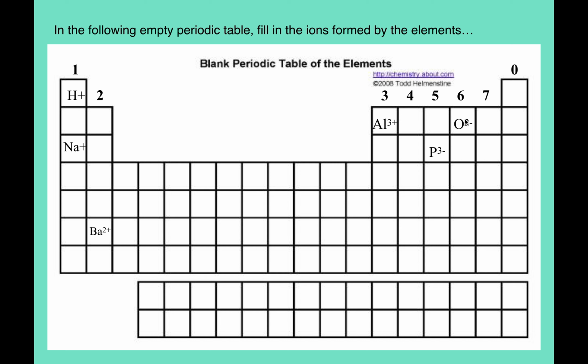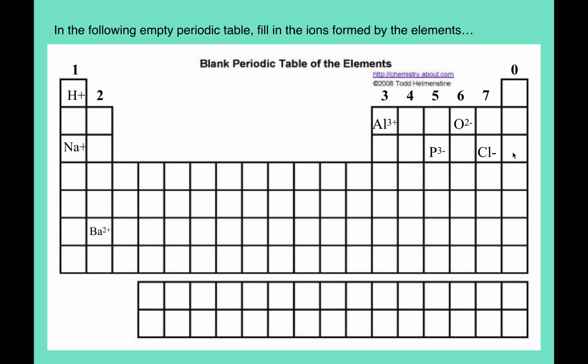Oxygen, it's got 6 electrons in the outer shell. It gains 1, 2 to become neon, to have the electronic configuration of neon. And obviously, because it's got 2 extra electrons, it has a charge of 2-. Chlorine, group 7, to get a full outer shell, it gains 1 electron, becomes chloride, Cl-.